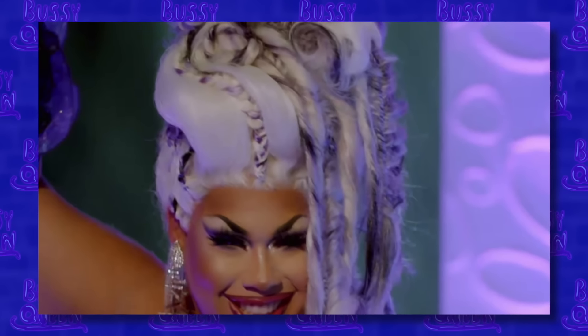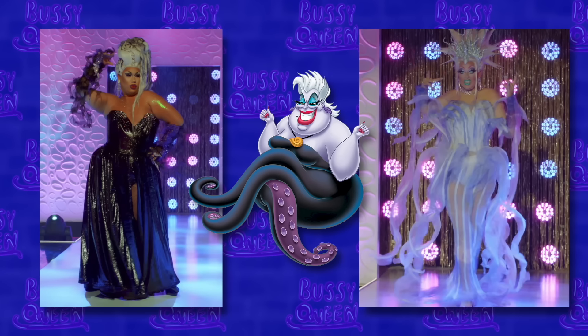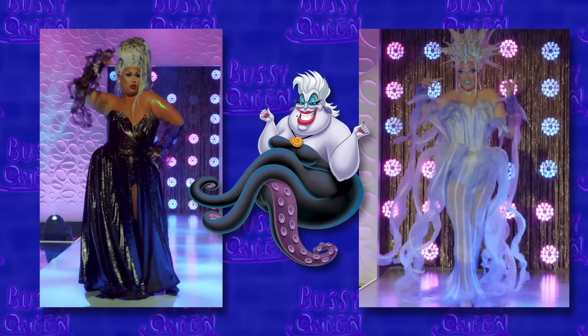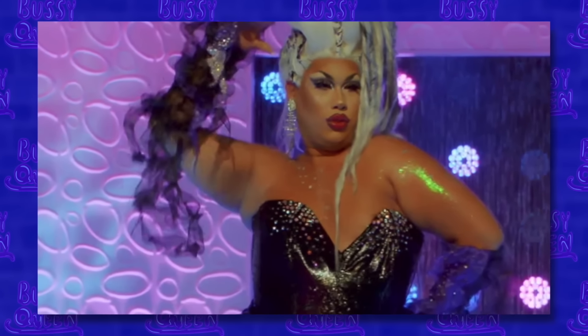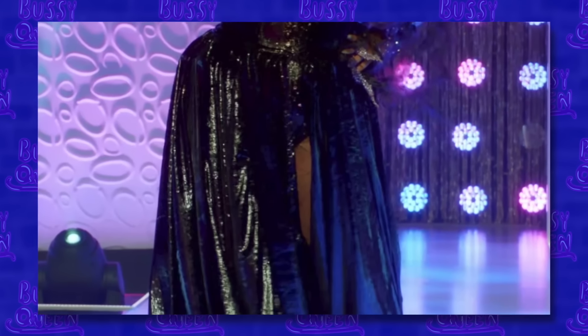But what about her runway? This look had a really good vision - the makeup and hair are beautiful, but then I think it kind of ran away from her. This look is essentially another Ursula, but done in a more classic sense - that's the vibe I got from the black dress. But it's like Ursula if she just grew some legs and left a little bit of seaweed on her arm cuffs. I'm not really sure where the rest of the sea element of this outfit was. And the material of the actual dress looks a little trash baggy to me. It's just missing a bit of va-va-voom, especially compared to what some of the other girls did on the runway tonight. So for that reason I just wasn't glad to see it. This look is a rat.